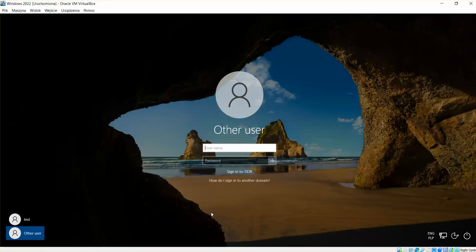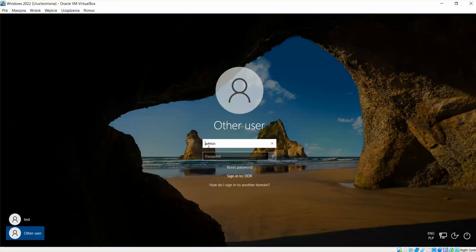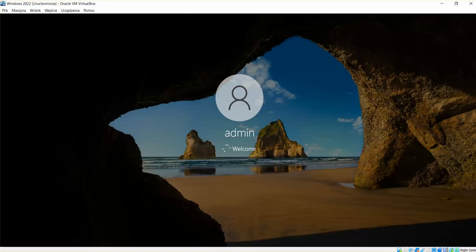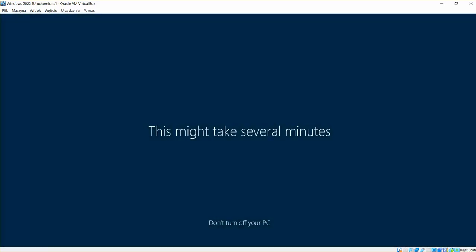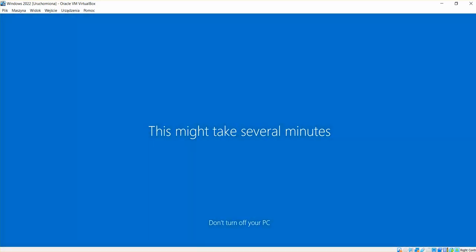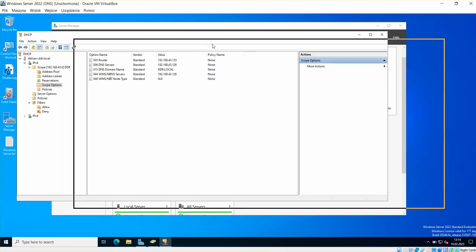Okay, so I'm going to log in. Sorry, maybe just without this. Forgot about it. I forgot that it's not a local, it's the domain user. Okay, so until this loads, let's go back to our DHCP.